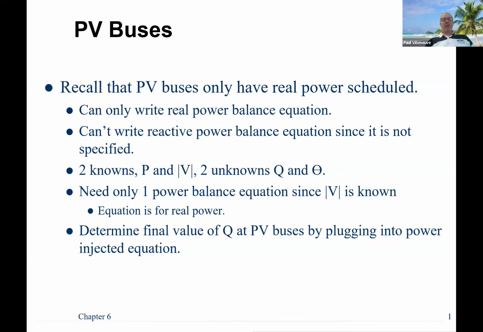And that's okay, because I don't need to solve for Q first, right? Q is based on, once I know all the magnitudes and the angles, I can calculate the Q. But the variables that I need to know the state of the system, or the state variables, are the magnitude of the voltage and the angle theta. Those are the only two that I need to be able to define the state for that particular bus.